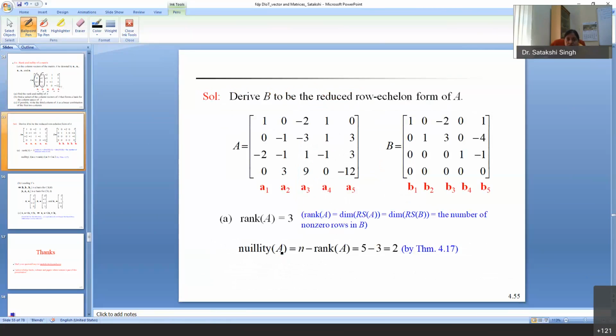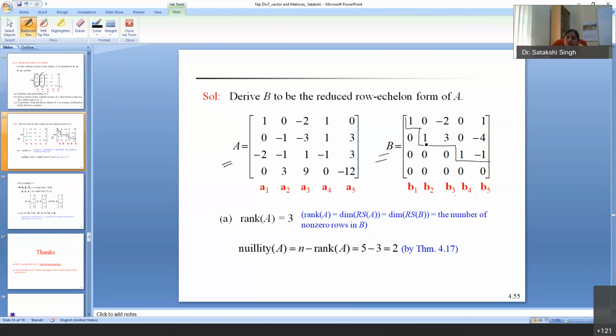So first, we just reduce this matrix to the echelon form. When you reduce the given matrix A to the echelon form, you will get the matrix B. And here you see that if you want to make the steps, this is the first step. Then you go to the second step. In the second step, we have two entries, 1 and 3. Then we go to the third step. In the third step also we have two entries here, 1 and -1. Now these are the new vectors b1, b2, b3, b4 and b5 that have been written.